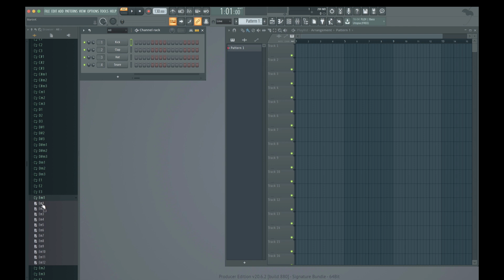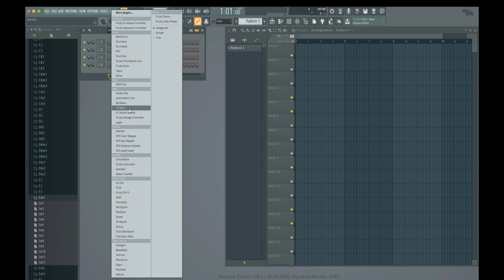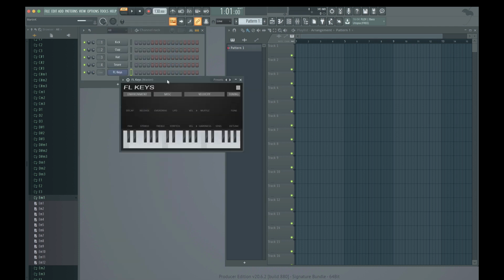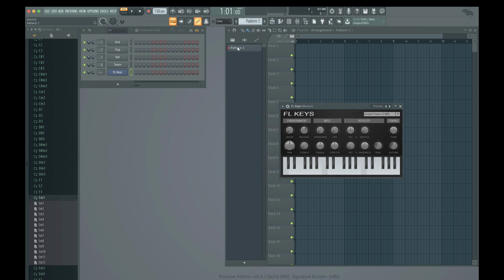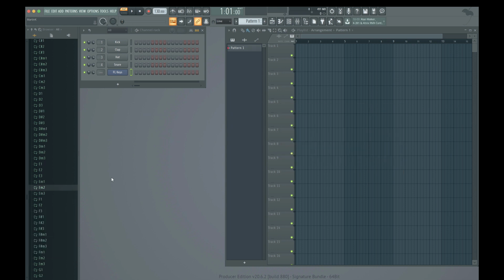So now I can just drag in whatever file I want to, but I want to create a track so we can import these MIDI notes too. So let's just make this easy here. I'm going to put on a FL Keys with a basic piano sound. And now we have the first pattern. So I'm going to lay out different patterns for the different chords and then try them out and combine them together. Okay, so I'm going to choose the second E minor folder here.